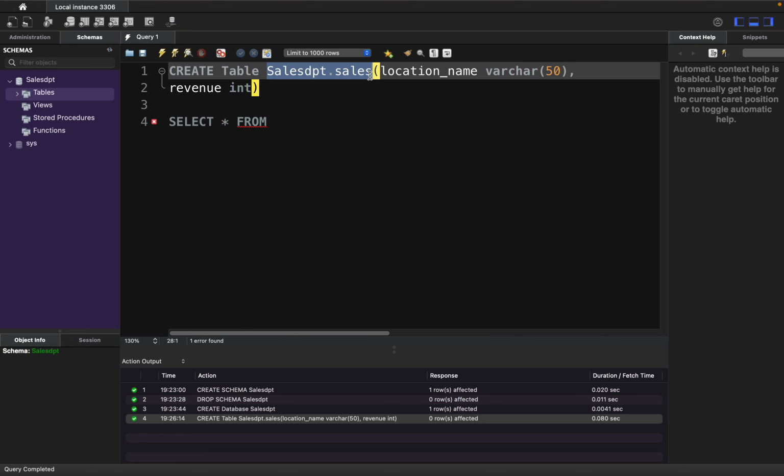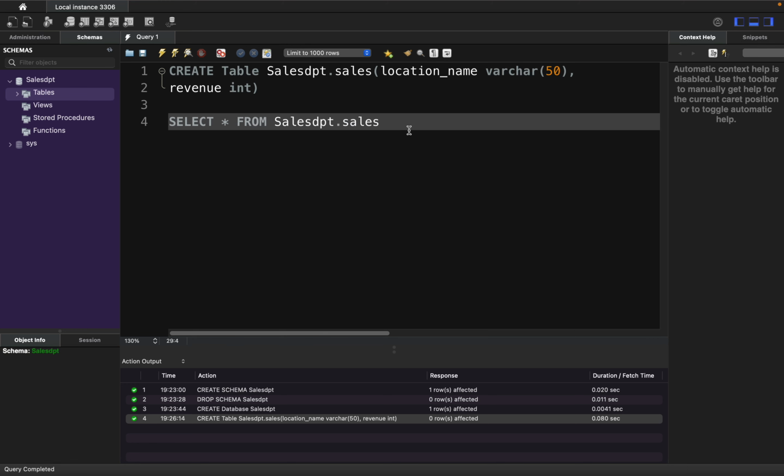And our table name is salesdepartment.sales. This is pretty much straightforward. This is simply pulling all columns from this table, without any restrictions.